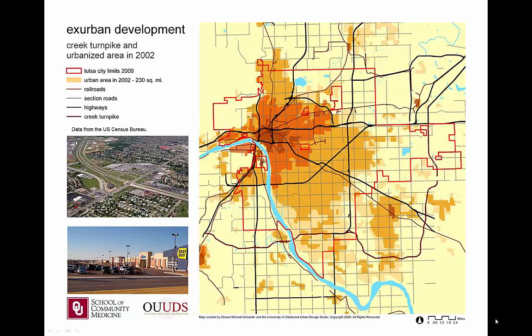Examining more recent land cover data indicates ex-urban growth continuing, with the addition of another 70 square miles of urban area largely in outlying suburbs, particularly around the newest expressway in the region, the Creek Turnpike, shown here in brown. The Creek Turnpike only crosses the southern tip of the city of Tulsa, so city fathers annexed this eastern panhandle of the city to try to capture new growth around the highway.